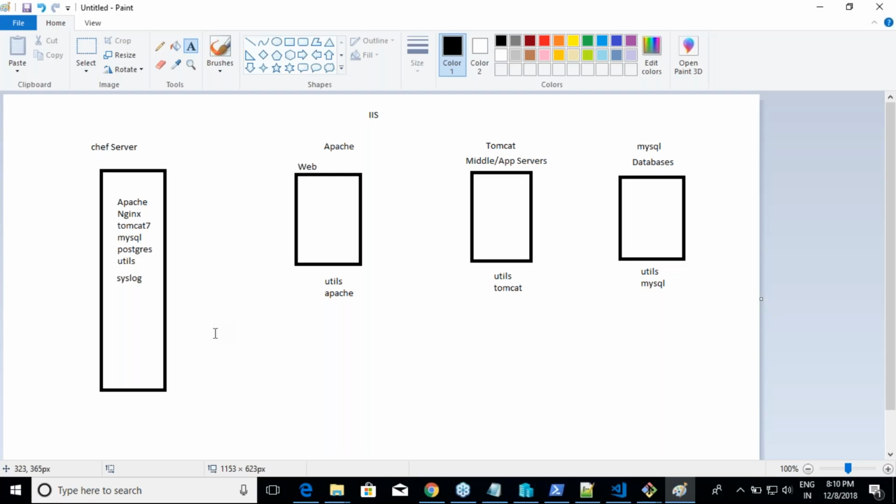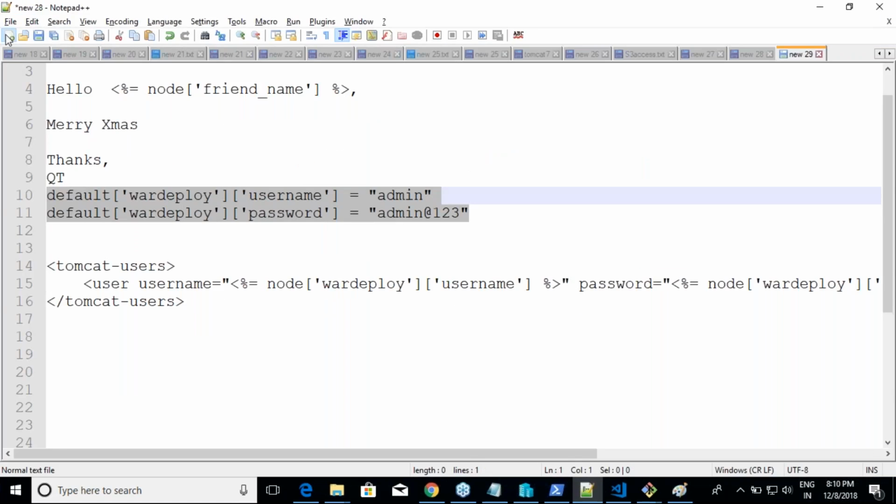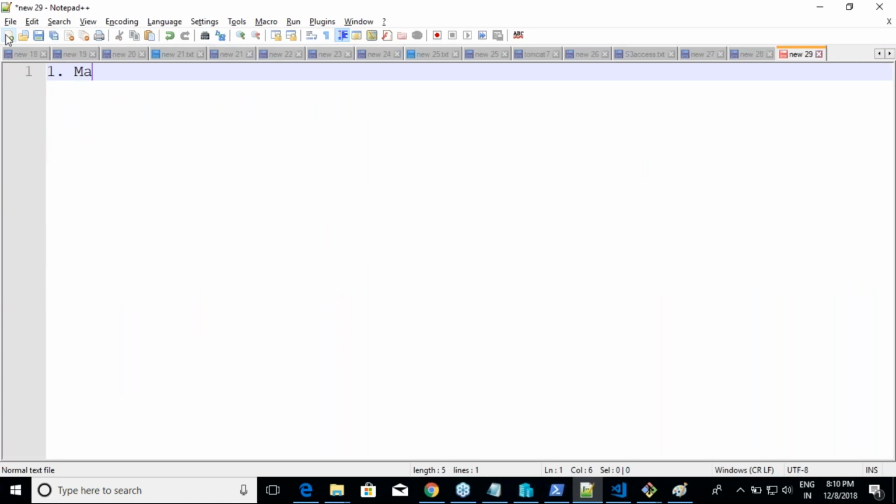Yeah. So how do I solve this? That is one problem. So what is the problem now? The first problem which I am seeing over here is managing multiple nodes' run lists separately.